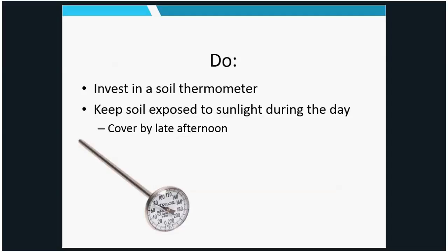So some suggestions here. First one is do invest in a soil thermometer. It's a pretty handy tool. I've got mine out right now in the high tunnel. The soil temperature in my high tunnel right now is about 45 degrees, and checking the outdoor soil temperature here, it's about 39 degrees. But that, again, is more to do with the cloudy March that we've had. Once we get some more sunny days, that soil temperature is going to be going up.